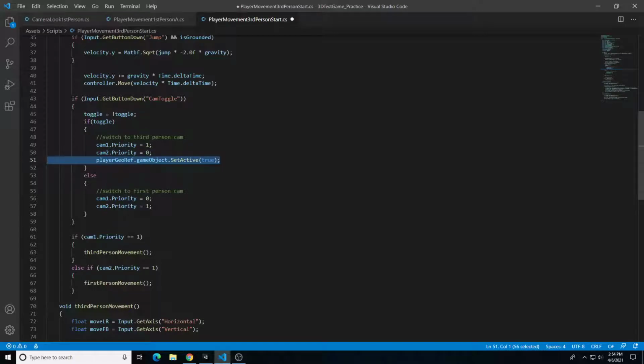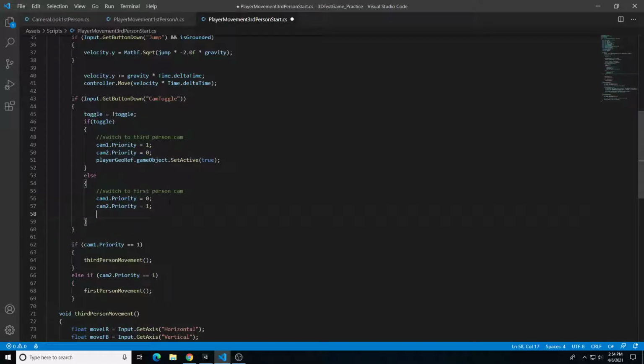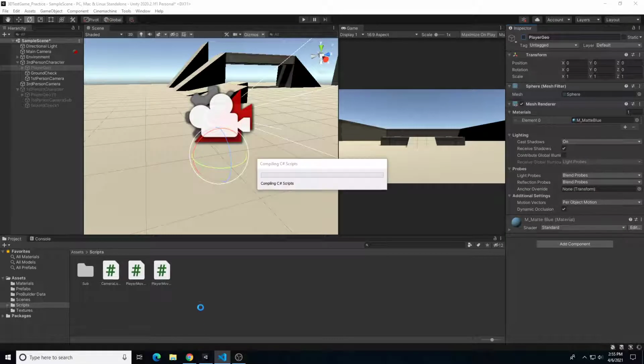And let's just copy that line of code, and I'm going to paste that underneath the else, which is our first person camera. So playerGeoRef.gameObject.SetActive, and then this is going to be set to false. So in a first person point of view, we want to turn off the visibility of the player geometry, but in third person point of view, we want it to be visible. So let's save, and let's go back into Unity.